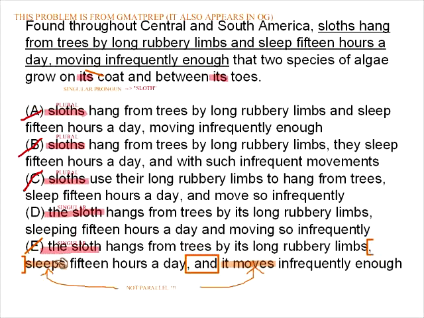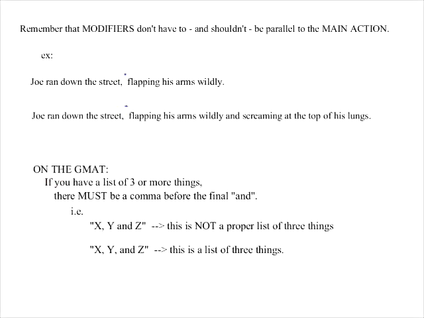Okay. Now, if you look at D, a couple of you are saying, hey, wait a minute, what about D? Because you're looking at hangs, sleeping, moving. Here's the deal with D. In D, all three of these are not supposed to be parallel. All right, so we'll come back to this sentence in a second. Here are some analogies to this.